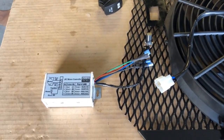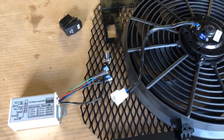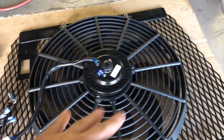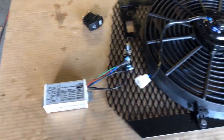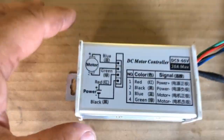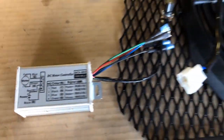The reason why is if you get one less than 20,000, you're actually going to hear a really high pitch whine, and it's going to be annoying if you're sensitive to that. The fan's going to put out a lot of air and there's going to be noise there, but the last thing you want is this really high pitch whine in your ear all the time. So spend a couple bucks. This one here is rated for 25,000 hertz, so I shouldn't have that problem. And the 20 amp rating should do exactly what I want.